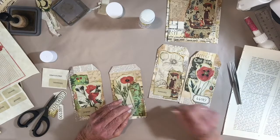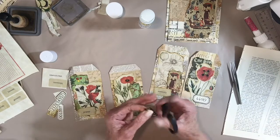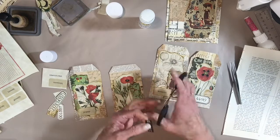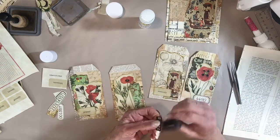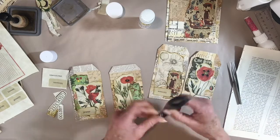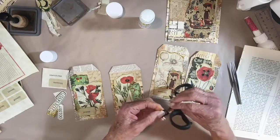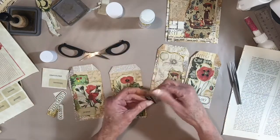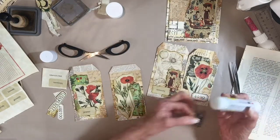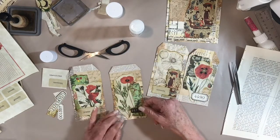I think I'm gonna just cut the edges off this a little bit, kind of rough it up a little bit. I don't know if I can. I cut myself on these scissors yesterday when I was in here by myself playing, and I went to reach to clean up, and these were open like that. Wow, it was sharp. I didn't realize it cut my finger. Where was this at? Right here.